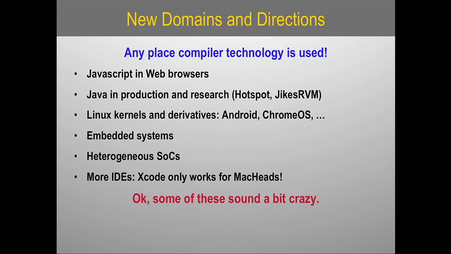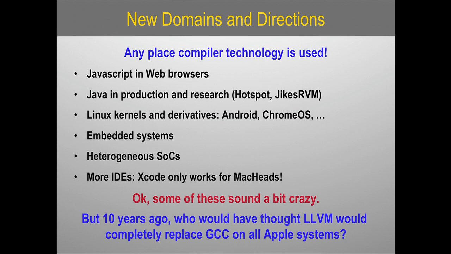So I admit some of these might sound a little far-fetched. They might take a long time. But I think that it's worth thinking about them and working on them. Ten years ago, who would have thought LLVM would completely replace GCC at Apple? Our hope was that there would be a few commercial users and as many research users as we could arm-twist into using it. It's grown far beyond anything that I think we would have dreamed. So that's all I have to say.